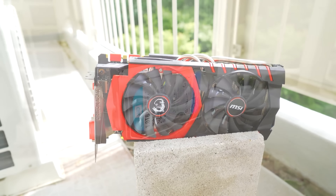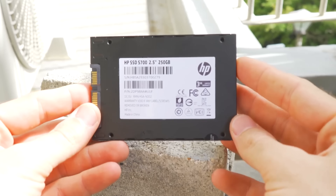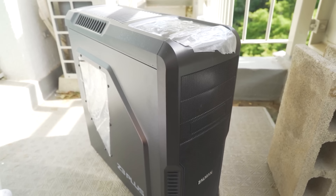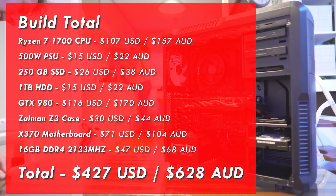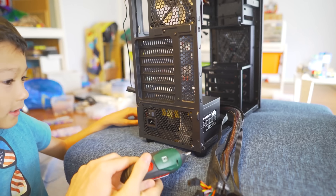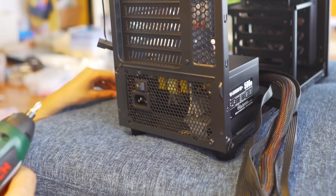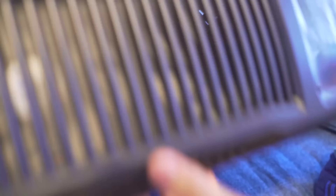I found that going to Tokyo was better than hunting deals locally in the country, where those places are now pulling apart the good stuff and selling it on Yahoo Auctions for pretty much market prices. And used market prices in Japan are on average more expensive than in the US, Australia, and the UK. That aside, we did manage to put together something really powerful — a GTX 980 and Ryzen 7 1700 8-core, an ASRock X370 motherboard, SSD, good power supply, and a decent new case with bling.